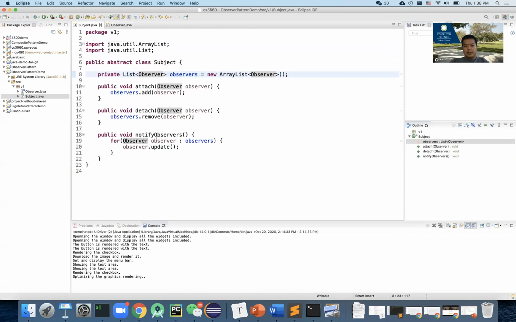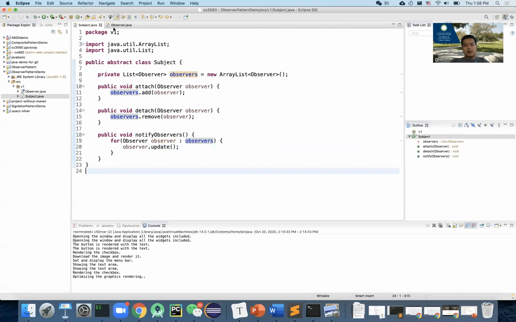That's why I can simply iterate over everything and tell them one by one, update, update. Something got changed. When I call this, the observers themselves will do their work to update everything. So if you have a list, then you need to manage it. You need to attach and detach observers anytime you want. That's the basic structure for this subject class.